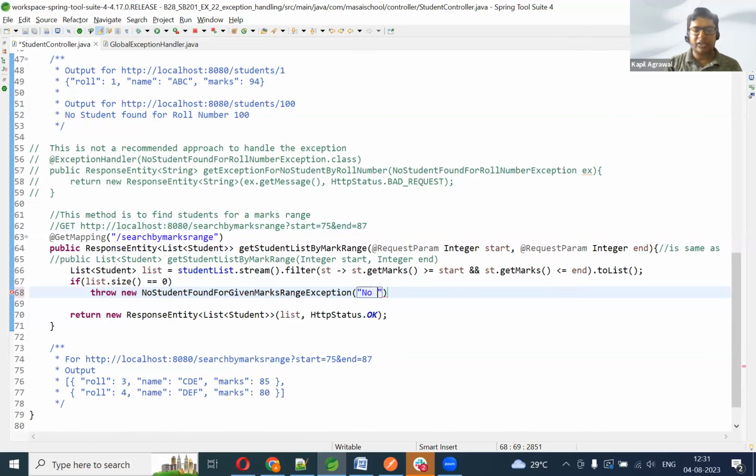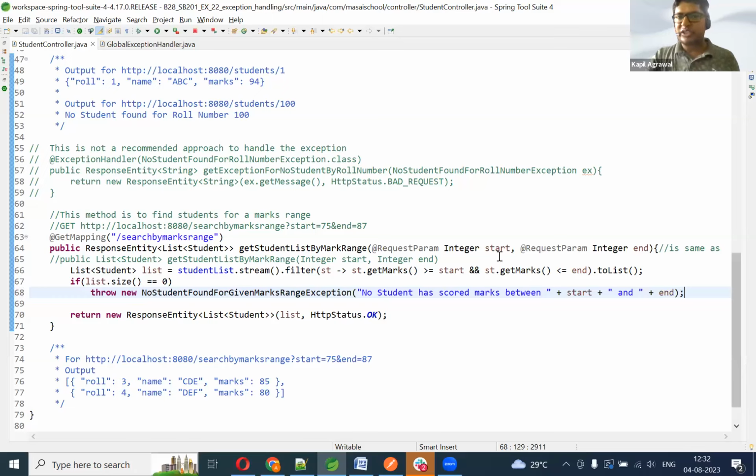The message is: no student has scored marks between plus start and plus end. Is that okay? No scholar has scored the marks between this and that.